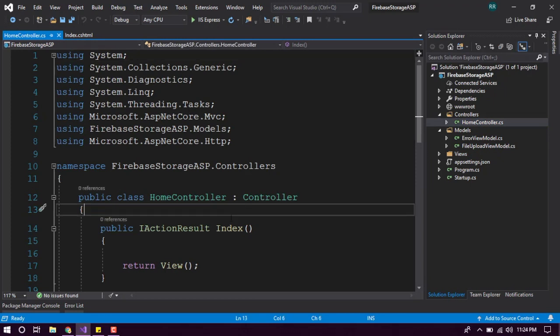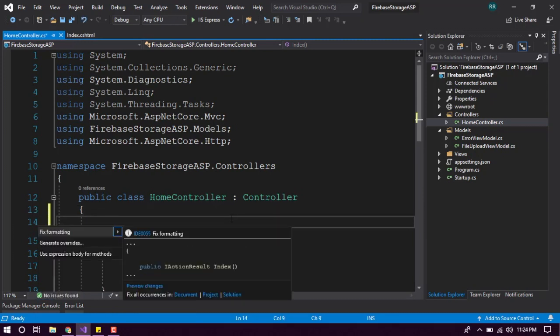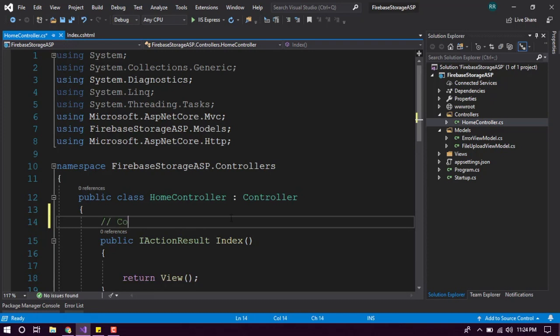So for that, we have to go to the controller, and I'm going to create 4 fields for that. So first we configure Firebase.